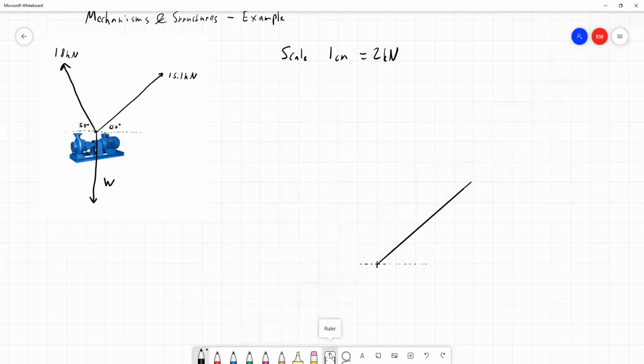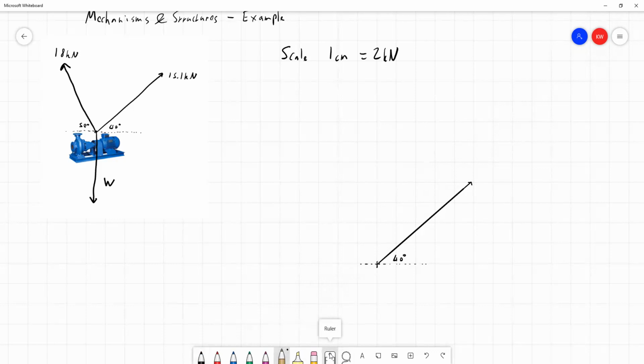So what I've drawn in here is an angle that's 40 degrees, and it's helpful for you to mark this, because it means if you go slightly wrong, I can see where you can still get marks. So this angle here is 40 degrees. And I've drawn a line which is 7.55 centimetres long, representing a 15.1 kilonewton force. And to show the direction here, I'm just going to put a little arrowhead in the end of this, like so. And this is where we'll draw our next line starting.